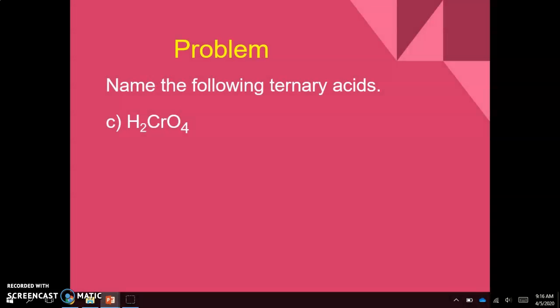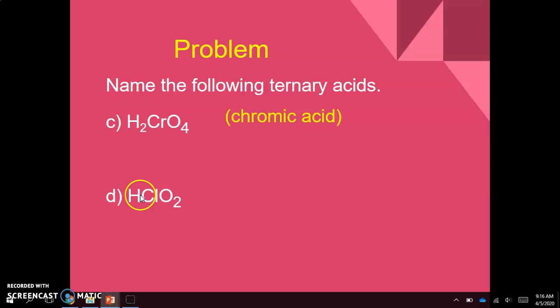Here we've got H2CrO4, right? So this is going to be a chromate, right? So this is a chromate polyatomic. Again, our anion is helping us determine what the name is of these acids. So chromate, ATE, is going to turn to IC, and that's going to be chromic acid, okay? And again, if you're confused about where we're grabbing these polyatomics from, you can find these in your reference tables.